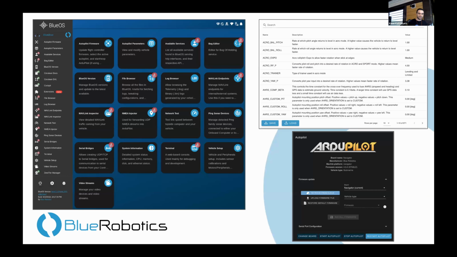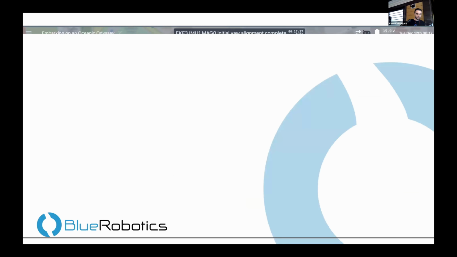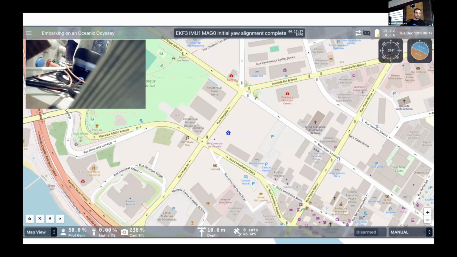Another one is BlueOS itself. We have the heartbeat icon to be sure that the connection is available. You can access parameters quite easily through the parameter protocol. You can fetch information from the flight controller. And well, everything that can be done through MAVLink can be done via web technologies as well with MAVLink to REST. The difference here is how you're going to do it and how much time you're going to put into making it pretty. And that's really interesting. And of course, it's also possible to do web-based ground control stations.